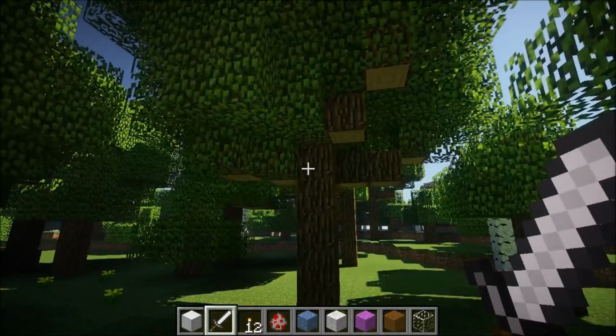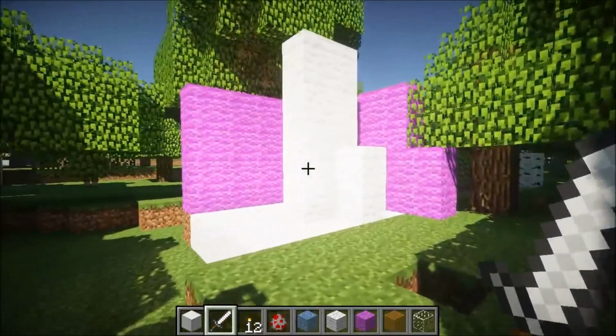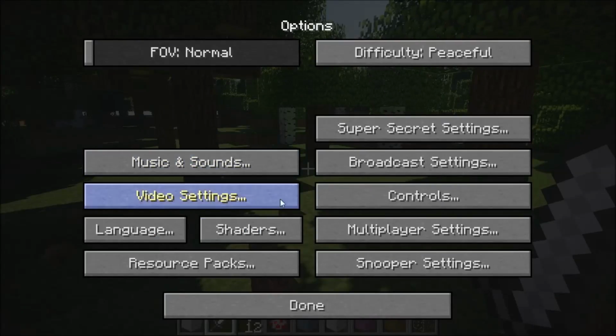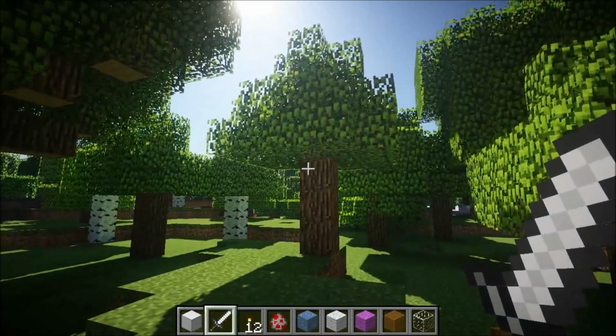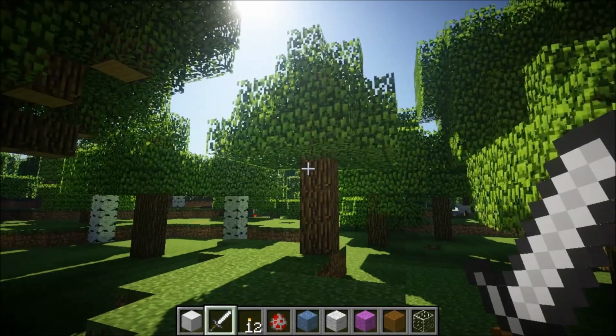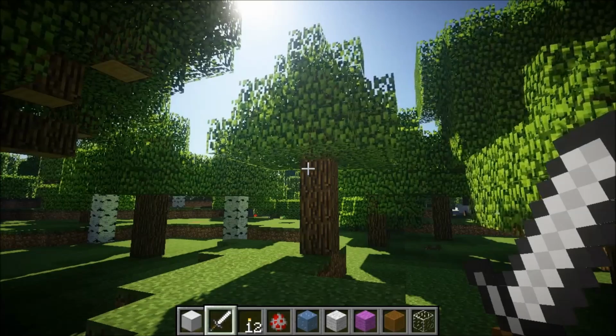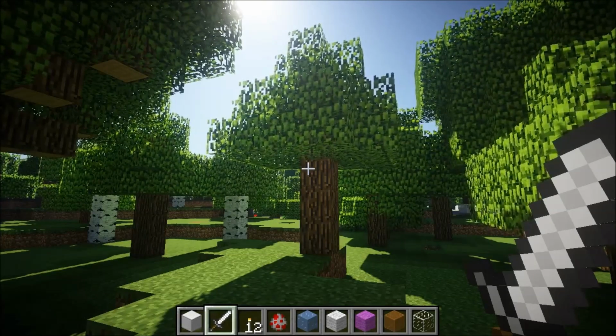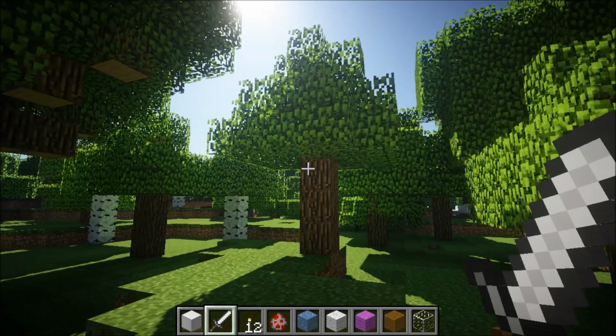Basically, this effect happens when there's anything in the air, any particles in the air, any media basically, to pick up direct sunlight or any sort of direct light source.